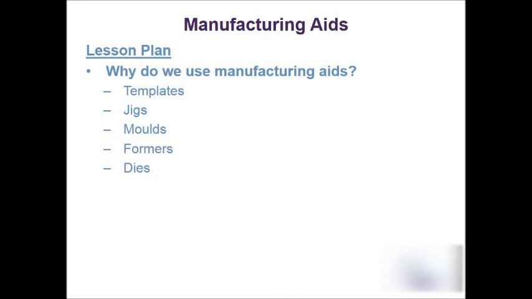Another use of formers is in the drape molding process. So again, if we took a piece of thermoplastic, perhaps a piece of acrylic, and we wanted to bend it into an interesting shape, but we wanted to bend this multiple occasions, we would use a former to ensure that all our formed pieces of plastic are exactly the same. We can heat the plastic up, drape it over a former, and then it will take on the shape.